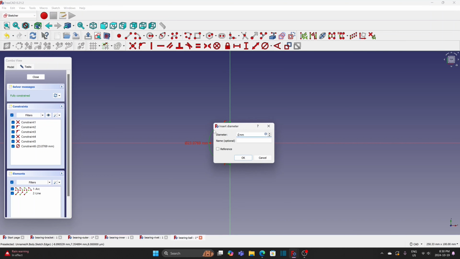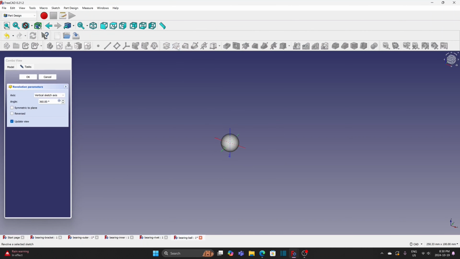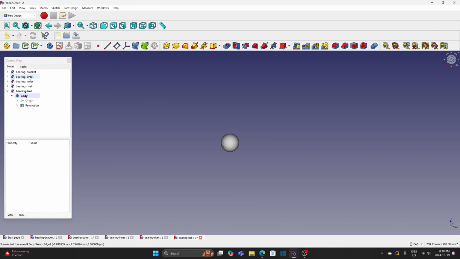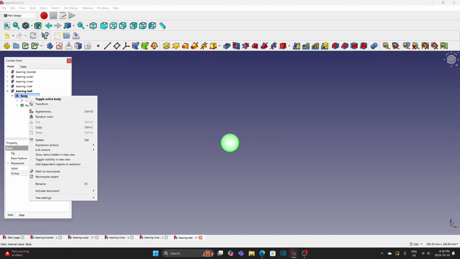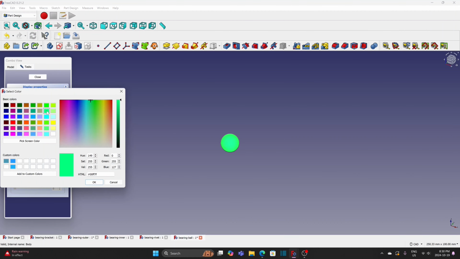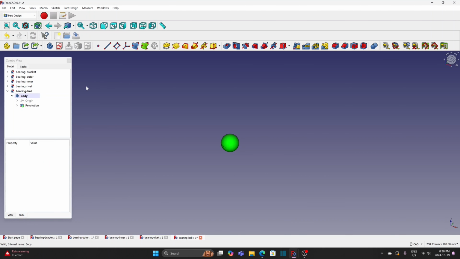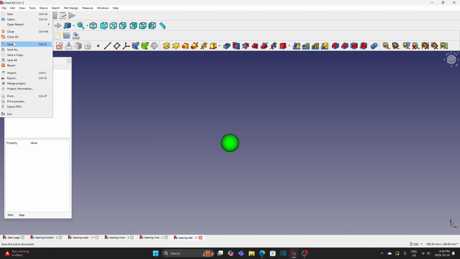Ten mm diameter. Apply revolution tool. Change the color to green. Save all the files.